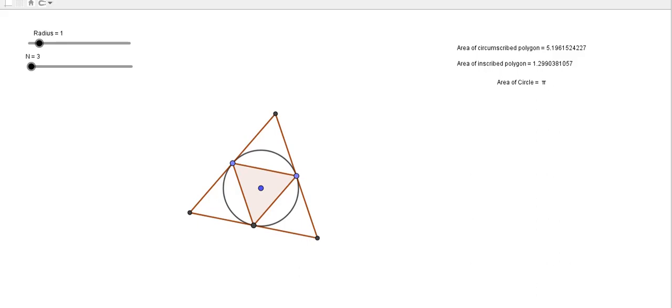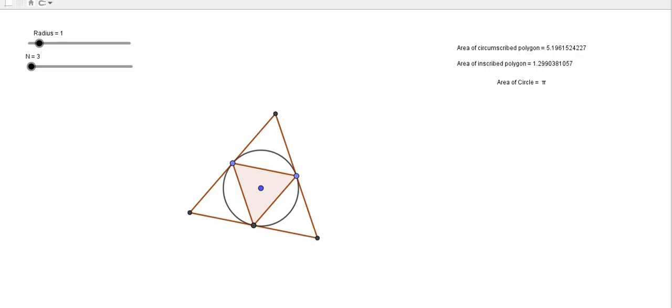And if you've seen that symbol before, that is a number. It's called pi. It's approximated by 3.14 or 22/7. And as you can see, the area of the circumscribed polygon is greater than 3.14, and the area of the inscribed polygon is less. So if we can change some things to show that we can get a better approximation.